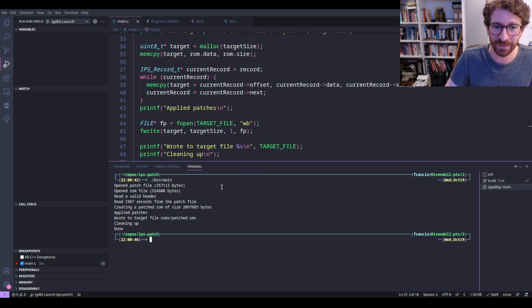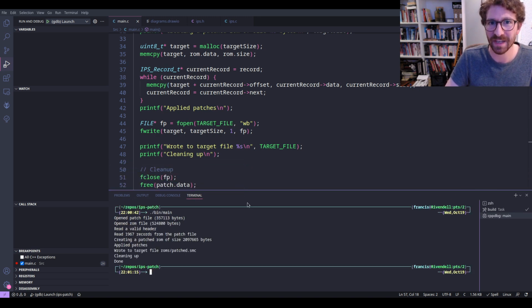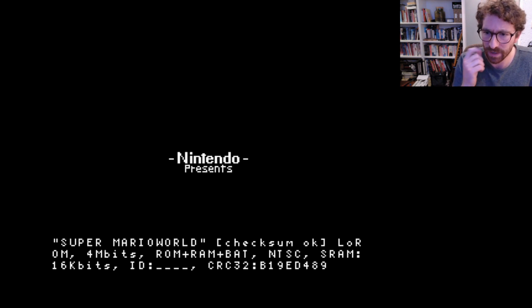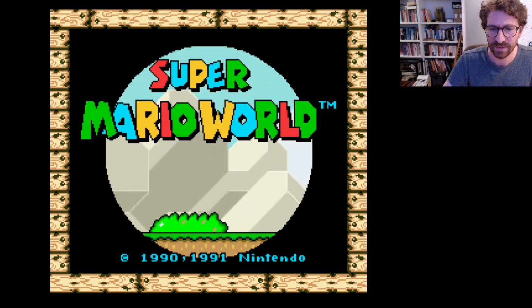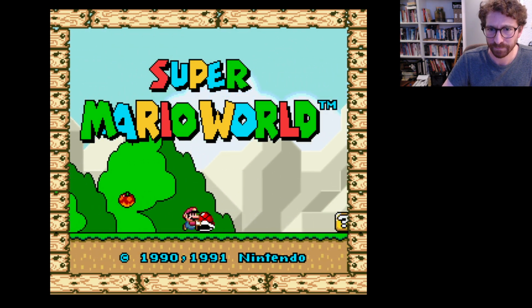Okay, so now the moment of truth, the real moment of truth is, does this thing work? So I'm going to switch over to another screen and show you the output of this. First we're just going to run Super Mario World as is. That should work. It should come up on the screen now. This is just the Super Mario World ROM as is, to give you a sense of what changes. So this is the game.